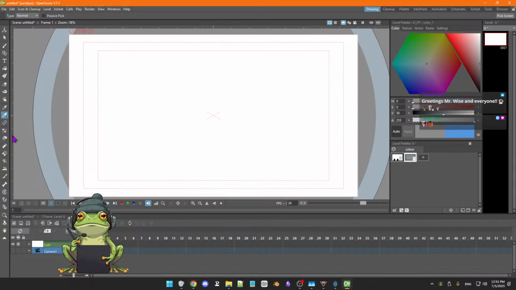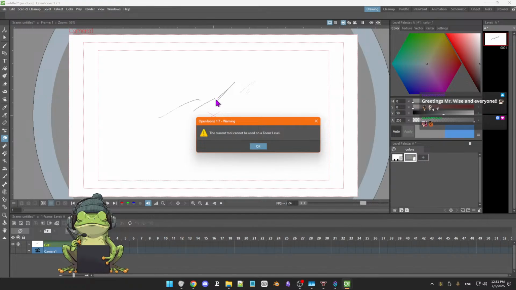What are you? It's very difficult. These tools there. Pinch tool, alright, I guess that's a pinch line. So, still having such a hard time. I would love to be able to adjust the pressure settings of this. It just doesn't seem like a realistic goal, however. Pinch. Cannot be used on a Toonz level. I don't understand.